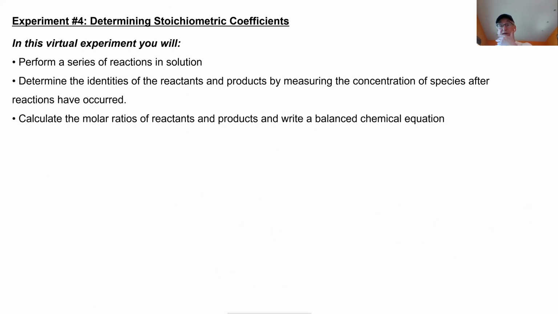So stoichiometric coefficients. This one was pretty straightforward, I hope. So basically, we just started with four molecules. That's all the information we had. All we knew was that they interacted with each other and they formed some sort of compound. So we had A and B and C and D, and we know that they interact and then recombine to form one of the other compounds. So A and B make C, or C and D make B, or whatever.